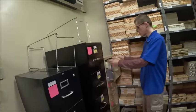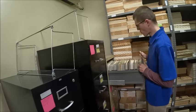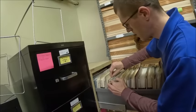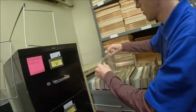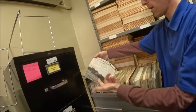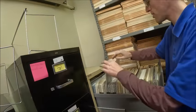This is sales literature that is for sale, because we have just so many copies of it. A lot of it's still in the plastic. You can see, if I can just take this out, what is this? 273, 274 disc harrow. We still have so many of those. We take this to shows.